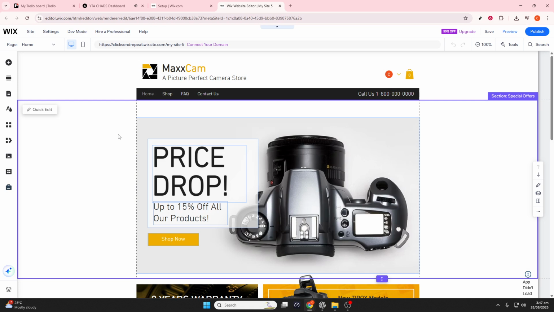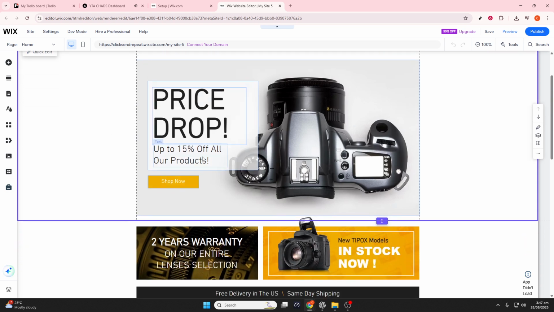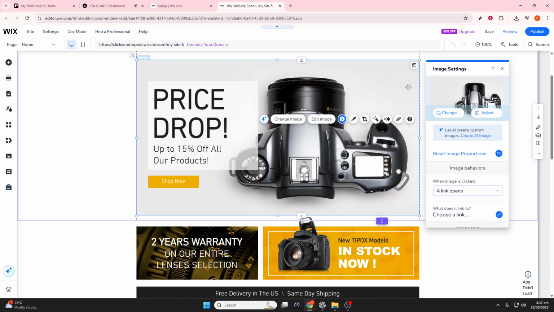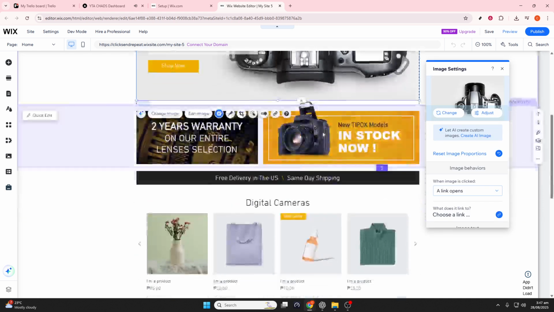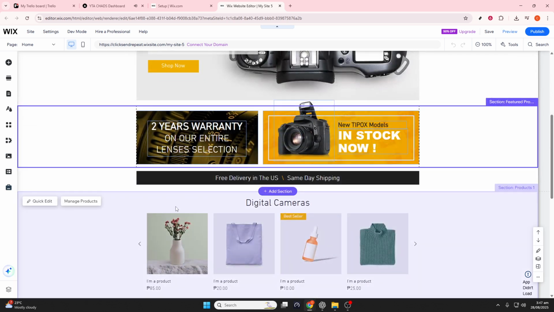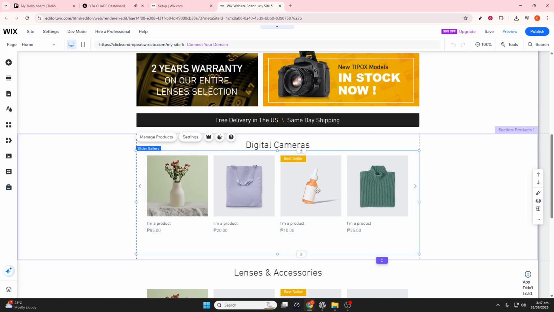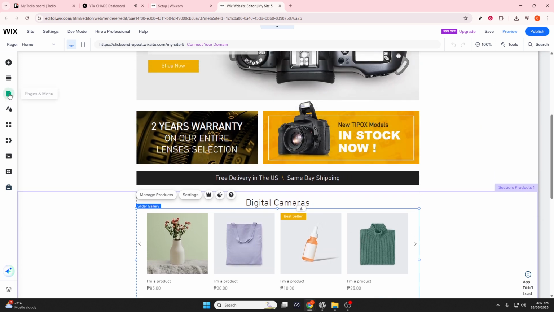To really make your site your own, you can customize your store design. With the Wix Editor, you can easily drag and drop elements to change fonts, colors, and layouts. Add your logo and brand images to give a personal touch. Don't forget to adjust the navigation menus so that customers can easily find pages like Home, Shop, About, and Contact. For those looking for premium design capabilities, Wix Studio offers a more advanced, responsive design environment.